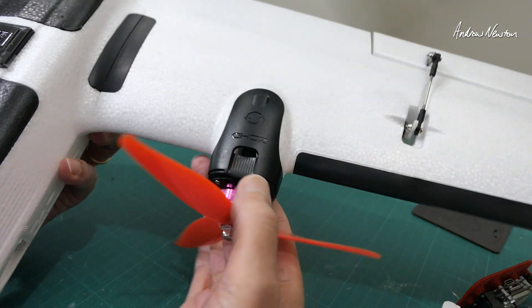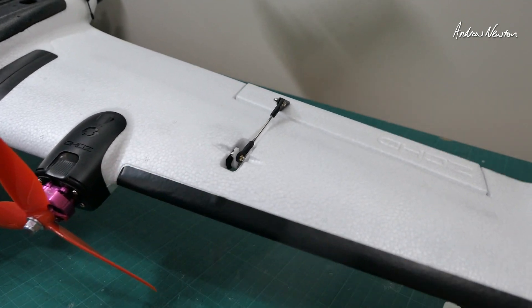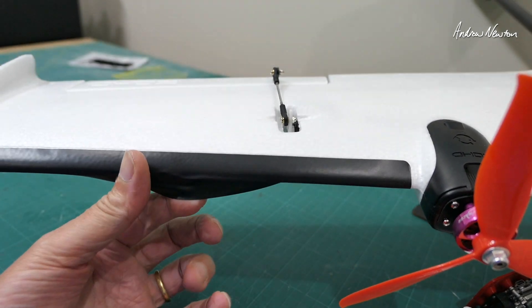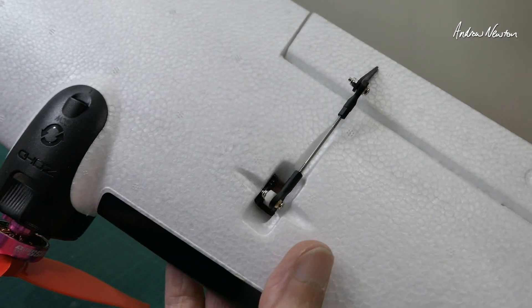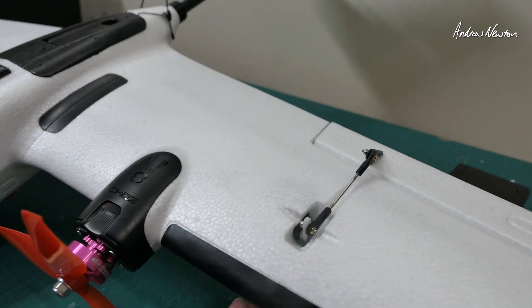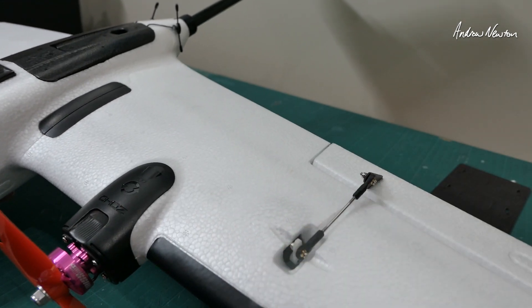They even tell you which way they suggest the props go on. You get this strip of sticky stuff to protect the leading edge, but it doesn't stick very well — you really have to scrub and clean the foam to make it stick. In my flight when it stalled it dropped the right wing, and I think that's because this strip was hanging down and disrupting the airflow terribly, so you're going to have to tape it on as well. Servos fit underneath, and there's a hole that goes straight through — I would tape the bottom of that hole to cover it up, just to stop pressure equalizing through it and mucking up the flow over the wing. I've put my pushrod connection two holes down on the servo arm, which gave me the right amount of throw.